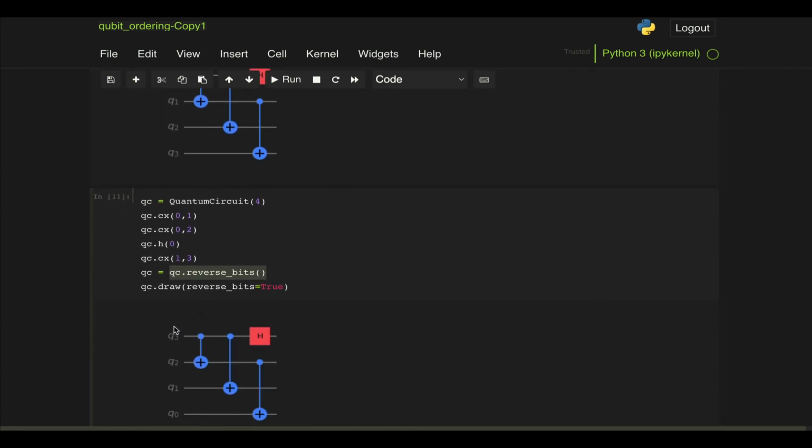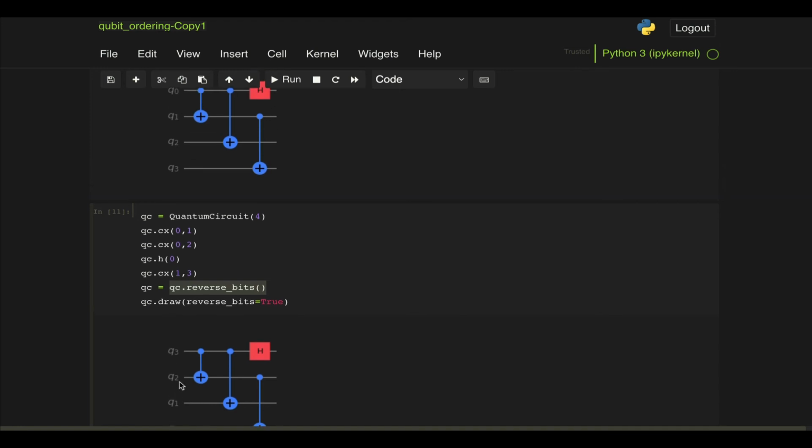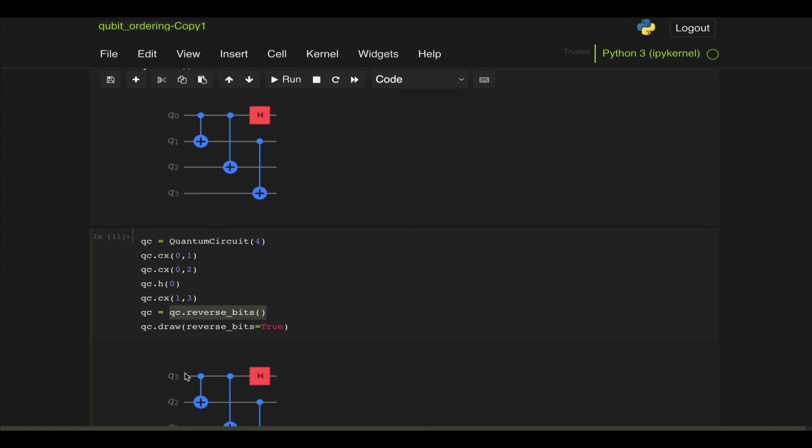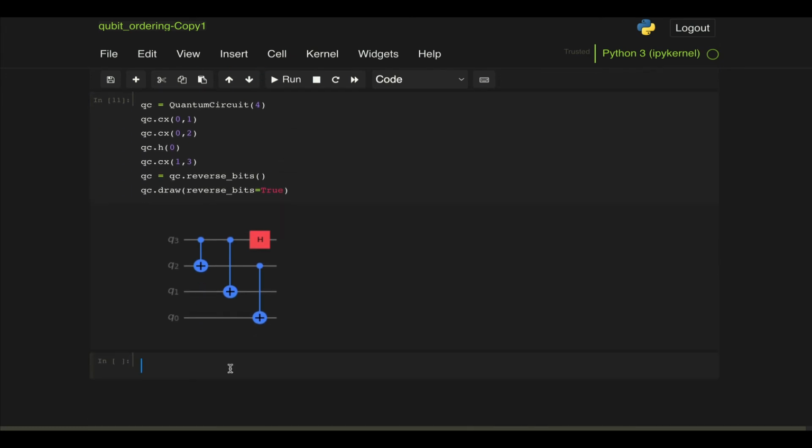We now have Q3 at the top and Q0 at the bottom. And even though the drawing looks the same, because the order is different, this will clearly give different state vectors and different unitaries, right? So if we go back to the example we worked on with just a CX gate, where we do just a CX, let's say from 0 to 1, right?